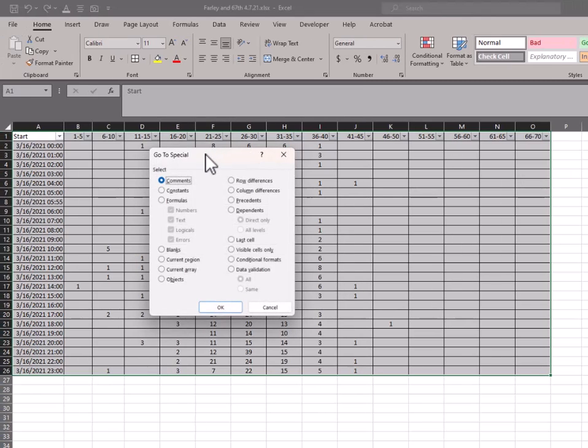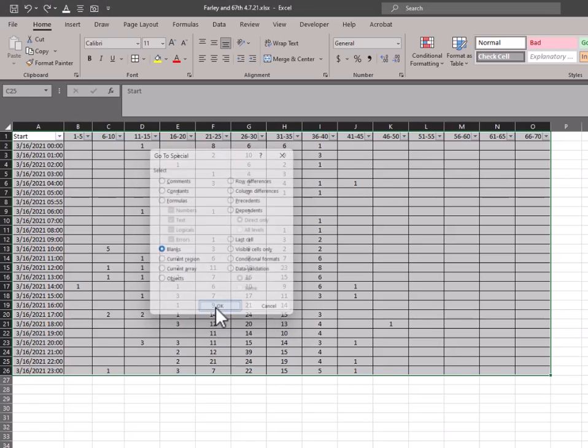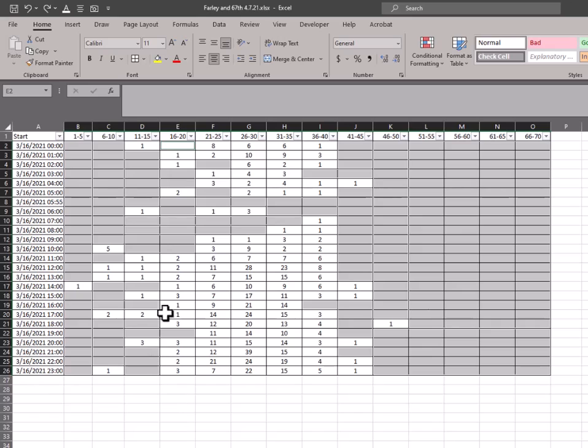And so the menu that pops up here has quite a few things. We're just going to be looking at the blanks, but you can go in and kind of tinker around in there and see what you can find. You're going to come down here to this blanks. And so for the range that we selected there, highlighted, we're going to find all those blanks. So you see it has highlighted all those.